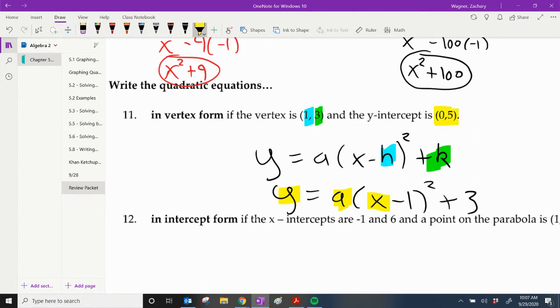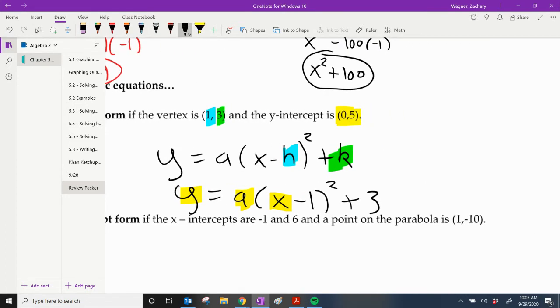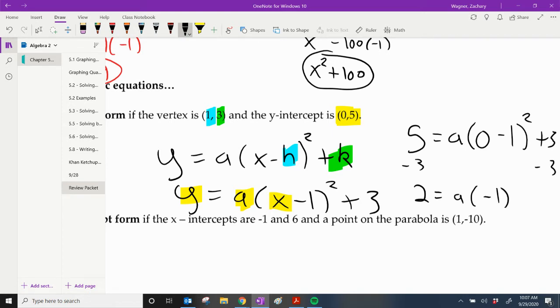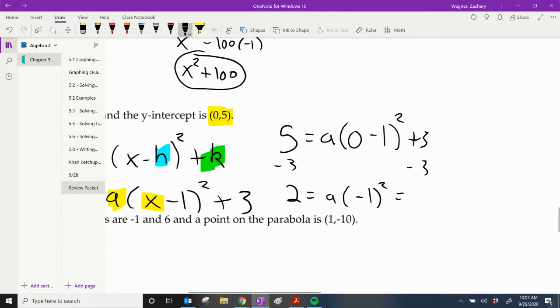and y. Luckily, we're given that other point, 0, 5. So in order to solve for a, plug in 0 for x and 5 for y, just like that. What it reduces to, 5 is equivalent to a, which we're solving for, times 0 minus 1 quantity squared plus 3. You subtract your 3 from both sides. To flip it over here, you get 2 equals a times 0 minus 1, which is -1, and -1 squared. Make sure that's not an a squared.